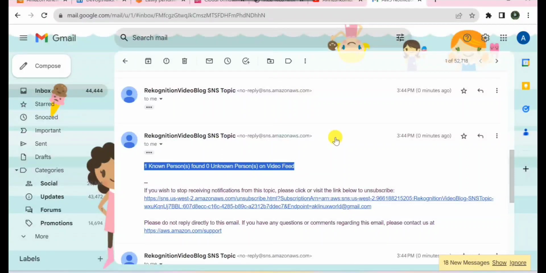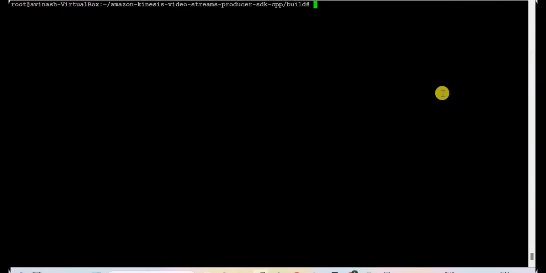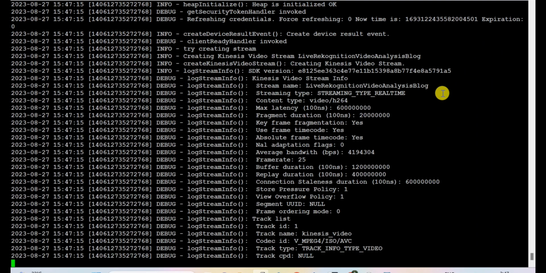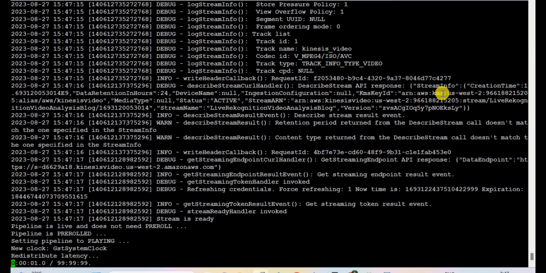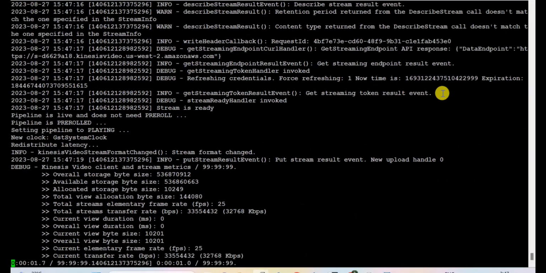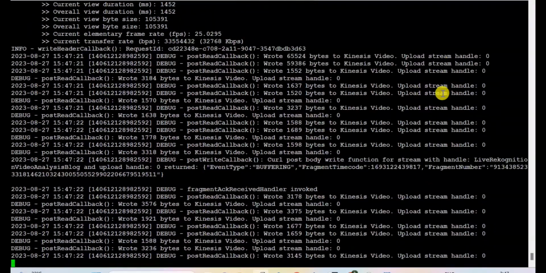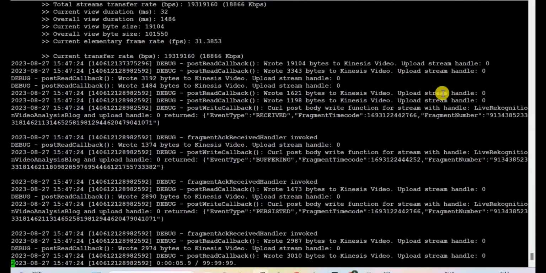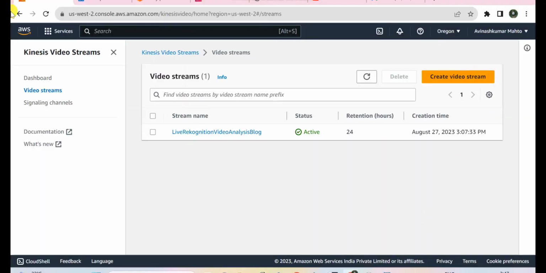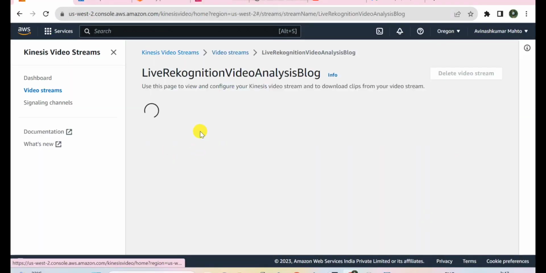Now I am moving to the second testing, where I am placing some other object in the frame, and let's see how it responds. Let's start the second round of testing, and this time I am facing a bottle to the camera. Technically it should send me a message like one unknown person and zero known person, because I am not in the live feed, I am just placing a bottle in the video frame.